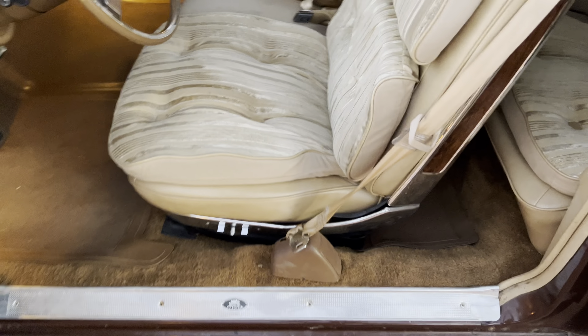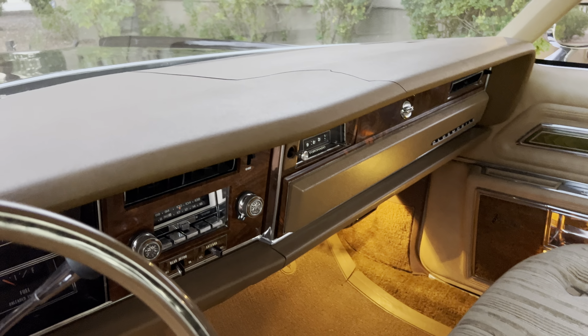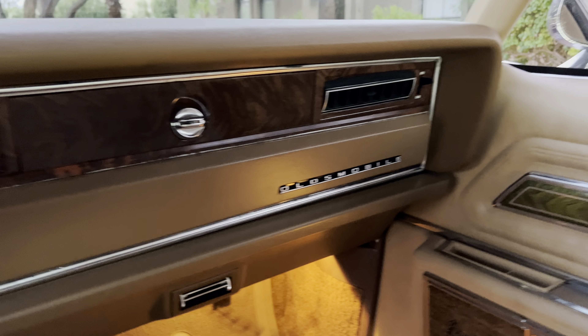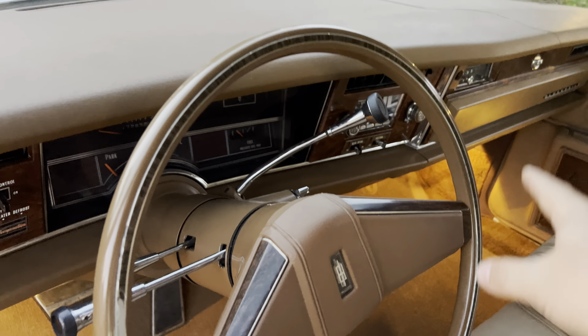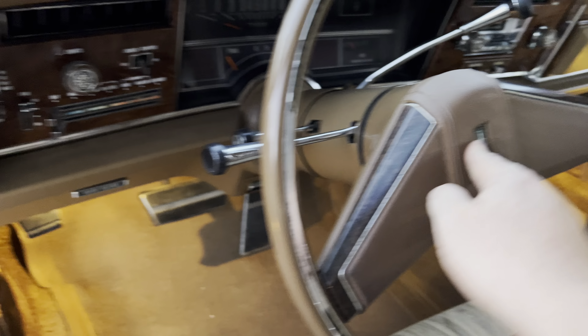You can see this is definitely an original low-mileage car. Look how nice the interior is. It's got just a hairline crack on the dash, but look how nice the dash panel and instrument cluster are — nice and bright and clean. The steering wheel is nice with no cracks, though the inlay is coming up a little bit, which is common. It's got cruise control and the original mats. Nice underneath. Door panel is nice.